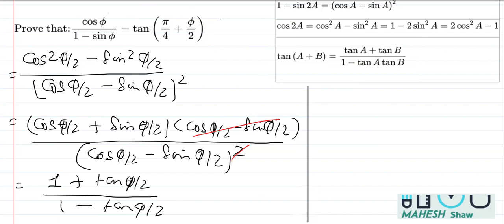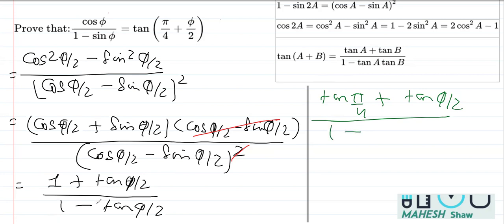Now, what I'm going to do here is I can write this one as tan pi by 4 plus I'm copying this tan phi by 2 as it is. That divided by, as you can see, we are using this identity where we need 1 in the denominator. So this 1, we will keep it. 1 is a multiplicative identity. So I can place an additional 1 in multiplication and replace this 1 with tan pi by 4, and that multiplied by tan phi by 2.